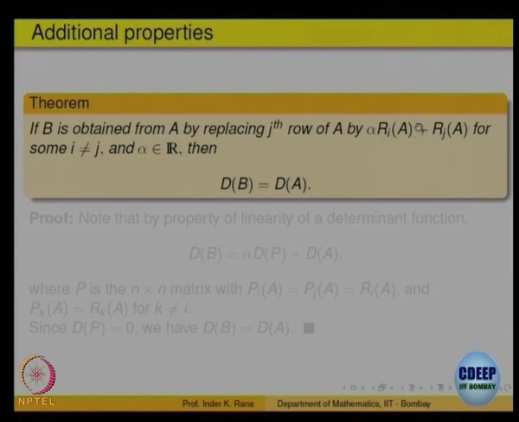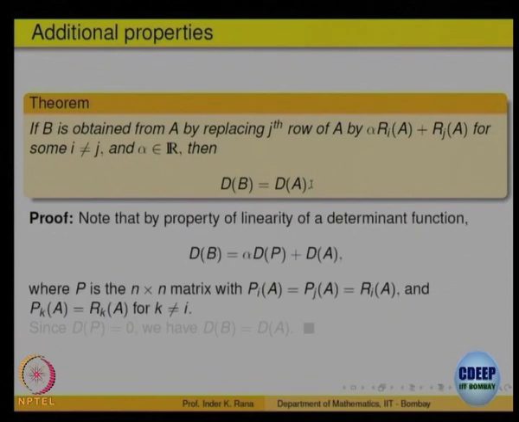So, what will be the ith row if I take only the first one for linearity? It will be alpha Ri, and Ri is already there, this is the jth place. So, alpha comes out, and the ith and the jth row in the new matrix will be identical. So, this part is not going to contribute to the determinant, but the second part is A itself, with i and j, so that does not change. So, the determinant of the new matrix will be the same as the determinant of the original matrix. Let us write that. The new matrix gives alpha times d of P plus d of A. What is P? P is the matrix where the ith and jth rows are the same, equal to Ri. So, that will be equal to 0, and dB equals d of A. Again, linearity, just expanding those rows and writing in the new form.